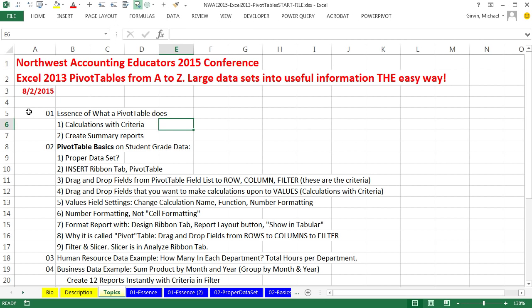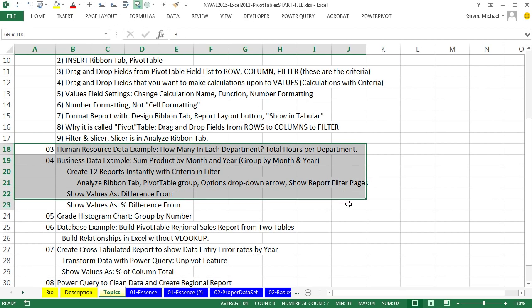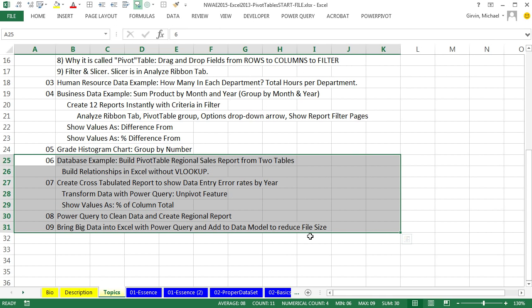Now, in this video, we have a bunch of topics. We're going to start off by talking about the basics of PivotTable from 0 to high speed in a quick amount of time. And then we're going to take some time and do a couple major reports, including this business one that has like 50,000 rows of data. Then we're going to talk about some of the newer features in 2013 that allow us to do some power features, including our last example where we'll take 500,000 rows of data and import it using Power Query and watch the file size dramatically get reduced in size.